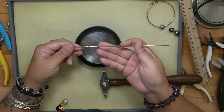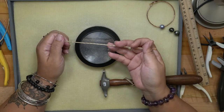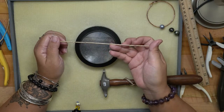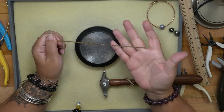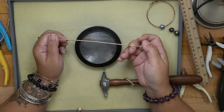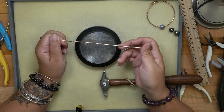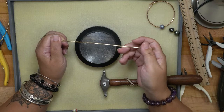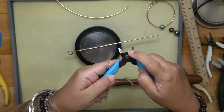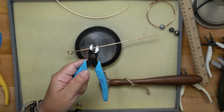Someone had a question about cutters: you can use memory wire cutters or double flush cutters for cutting 12 gauge wire. You can even use hardware cutters. You don't want to use jewelry cutters not rated for thicker wire — some only cut up to 22 gauge and you risk snapping the blade. If cutters rated to 18 gauge are all you have, keep to the base of the blade rather than the tip, and you can probably cut a few pieces — but we don't recommend it because it's dangerous.